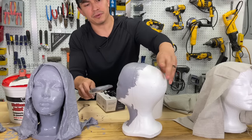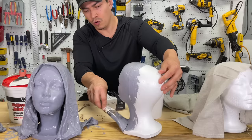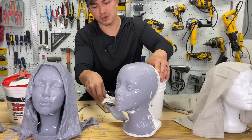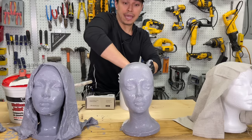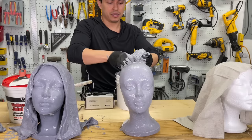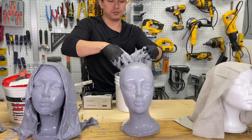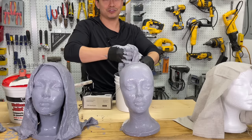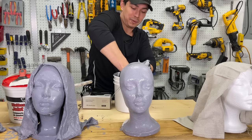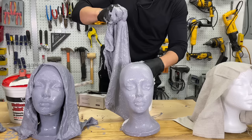If the mixture is too thick, it's perfectly fine to add more paint or more joint compound, but normally we just stick to adding paint since it's easier to work with. There's no perfect recipe — you don't have to follow the measurements to the T. Also, if you're making a big statue or coating something large, your proportions need to be much bigger, because the cloth absorbs so much. When I did my seven-foot tall Grim Reapers, I used a five gallon bucket, two tubs of drywall joint compound, and about three quarters of a gallon of paint.